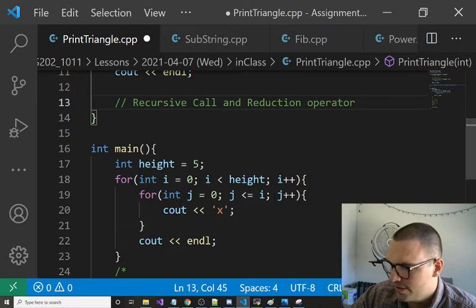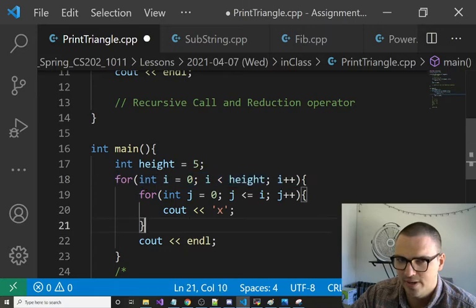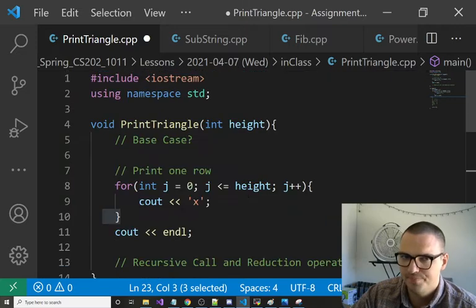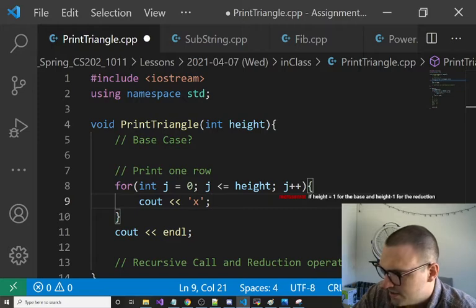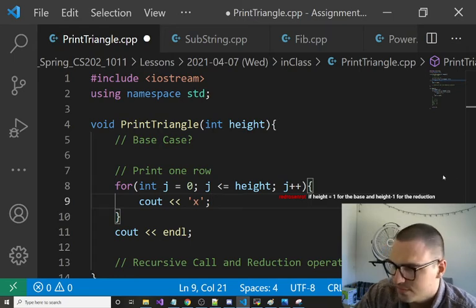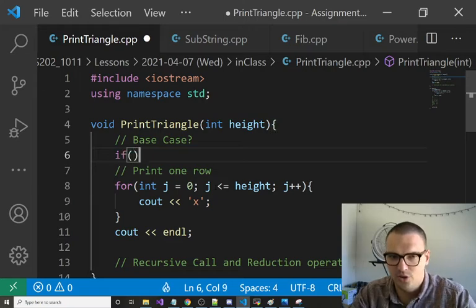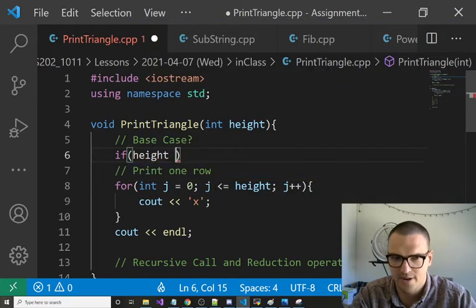Sibe mentioned earlier that he thought of recursion as a while loop, and I think that's great. So what you're seeing here is I'm replacing this outer for loop with recursion. Sibe, exactly who I was just talking about, said the base case would be if the height is 0. Red Rose says if the height is 1, which I'm okay with as well. Either of those. And the reduction would be height minus 1. Yep, you guys are completely understanding what I'm getting at, so I'm very happy about that.